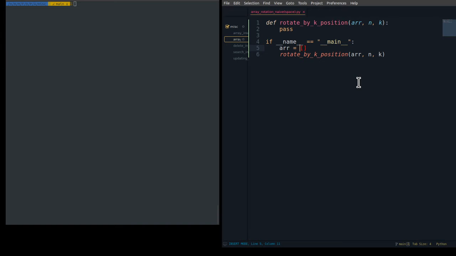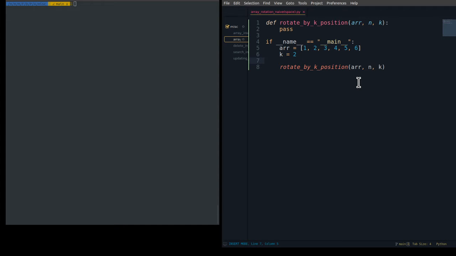The array will be the same as the example we took earlier, 1, 2, 3, 4, 5, 6, and k will be 2 positions. We need to rotate the elements by 2 positions. So 1 and 2 will be rotated to the end, and 3, 4, 5, 6 will come to the front.